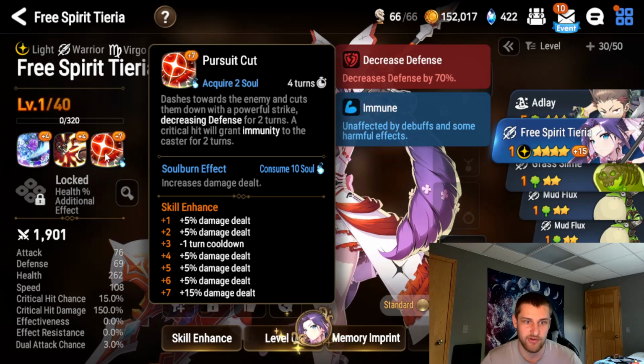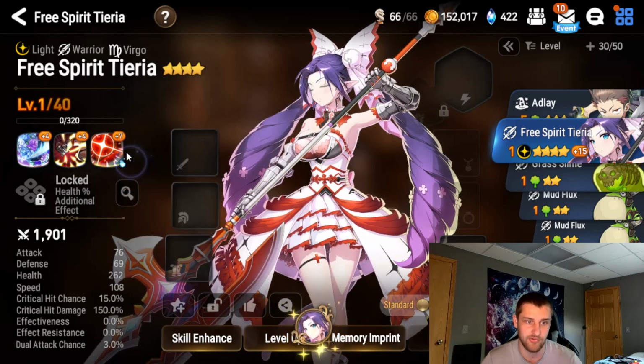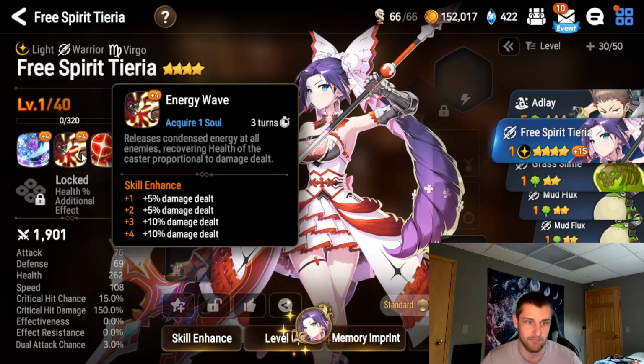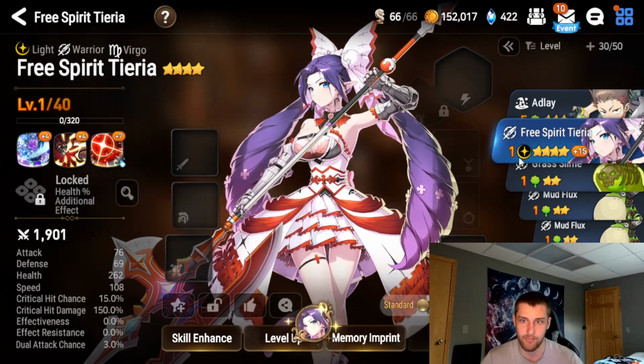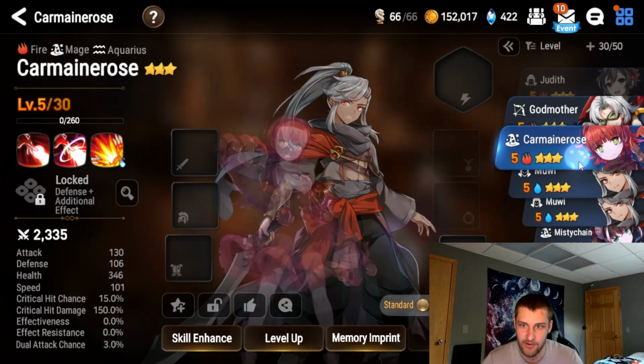The third skill does a defense break and gives her immunity, and then there's an attack break on here as well. So decreases defense, decreases attack, single target, and then this is a pretty nice AoE heal as well, and she gets health back, but typically she doesn't need the health back. It just is what it is.